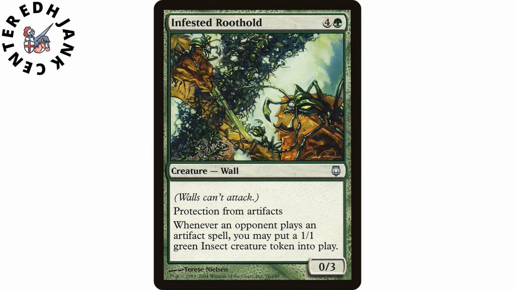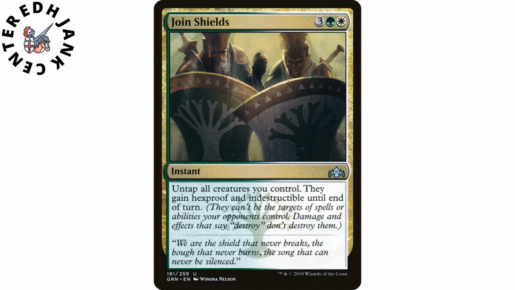It's 10 cents. Next up on our dope card list is Join Shields, 3 green and white instant from Guilds of Ravnica. Untap all creatures you control. They gain hexproof and indestructible until end of turn.